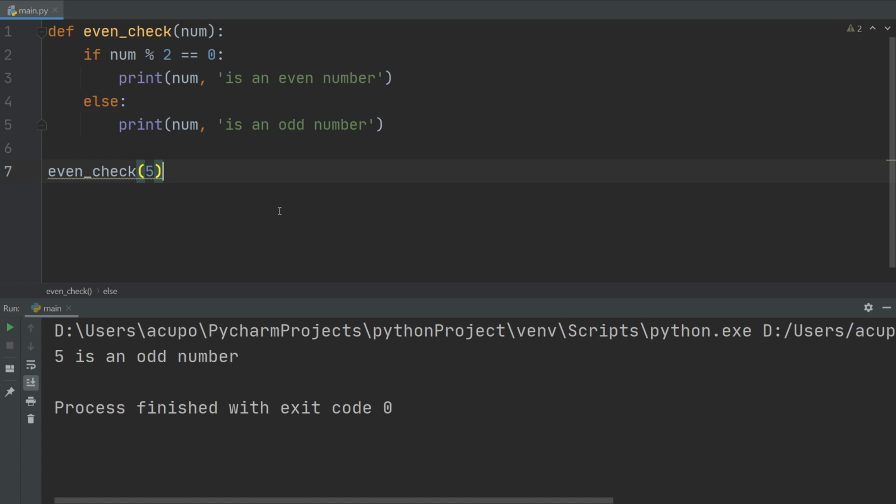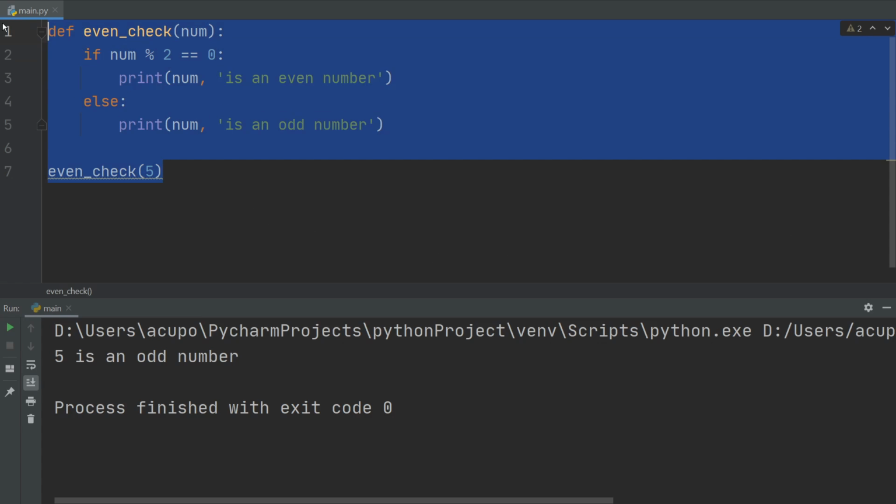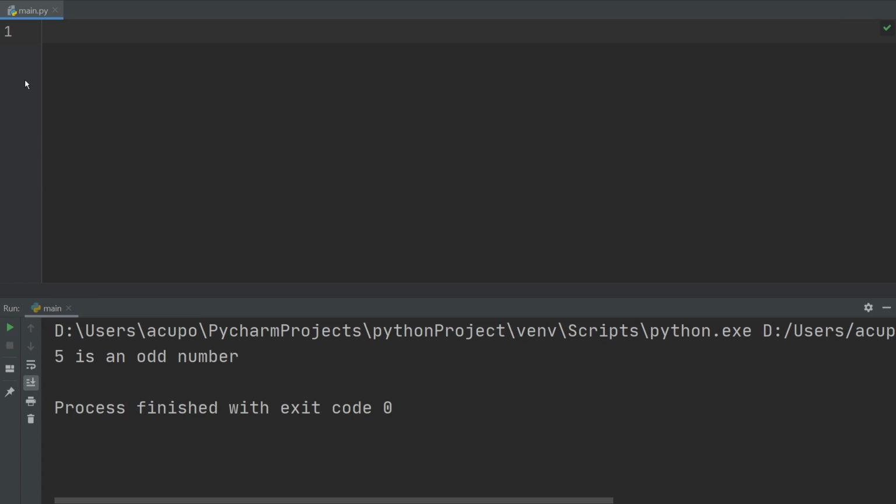So, other things we could do. Well, just like how we had a function, and inside of that function we had an if statement and an else statement, we can put if statements inside of if statements.